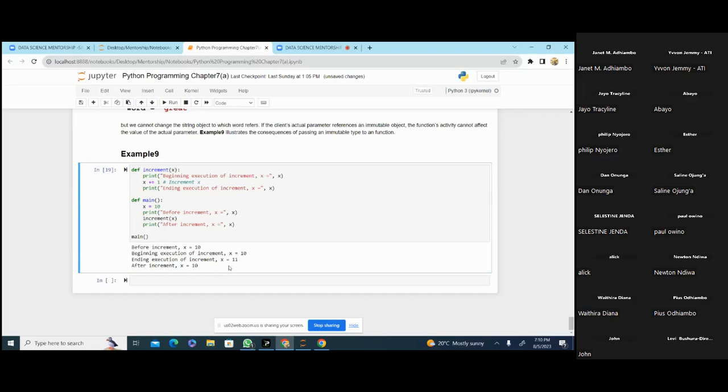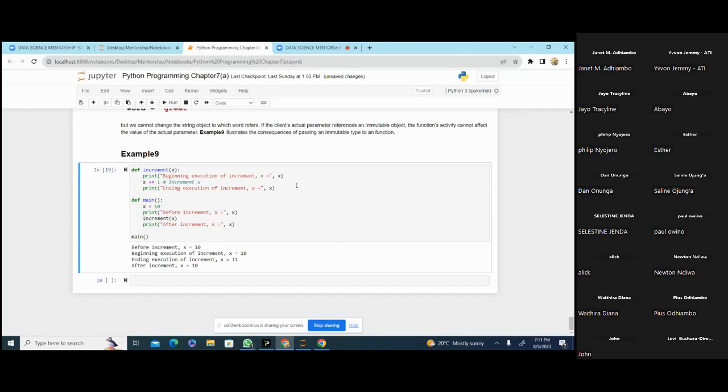So what I want you to note is not all this code, because that is not very important. What I want you to note is how to pass the parameter. The parameter is normally passed in between the brackets. So this first line, the def line, is what carries the parameter passing. When you want to pass a parameter, you normally put it inside the brackets, the variable which you want to pass. For example, in this case, the variable which you want to pass is x.